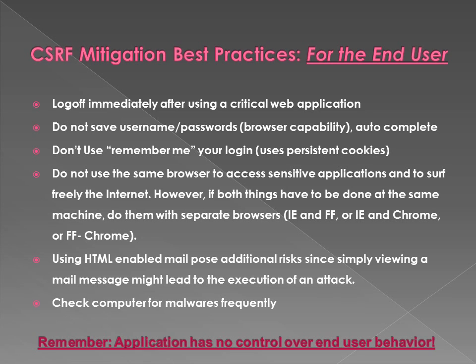cross-site request forgery. Using HTML embedded mail poses additional risks, since simply viewing a mail message may lead to the execution of an attack. So be careful with the mail you receive and report it as spam if anything doesn't sound familiar to you. Check your computer for malware frequently. And remember, the application has no control over end user behavior. In this case, us.